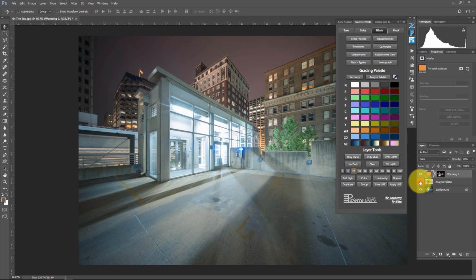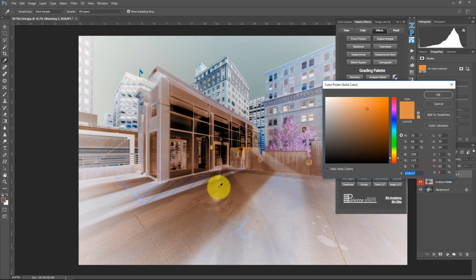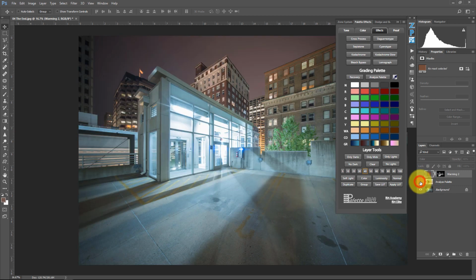With that Analyze Palette button, I can turn that back on, turn that layer right underneath back on, double click right here in this color, and then click on that color in my image that is being a pain, and press OK, and get the exact color that is going to offset the temperature of that vibrant, glowing blue that I have from a very bad color temperature standpoint. Now, imagine this. You can go all over your image and not just add the color that you would use to offset it, but also add the colors to your image that would make that area glow.